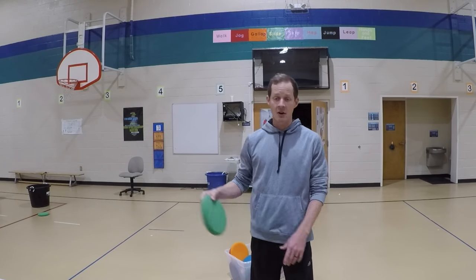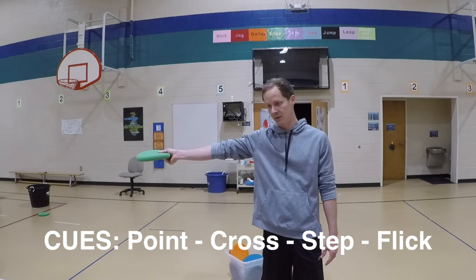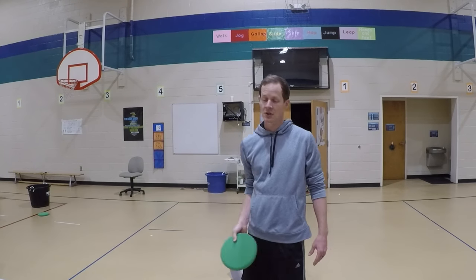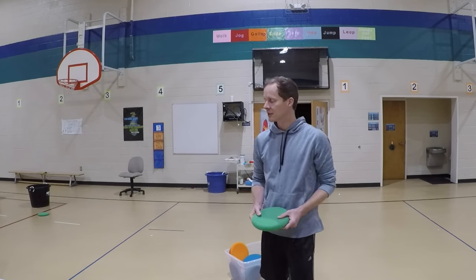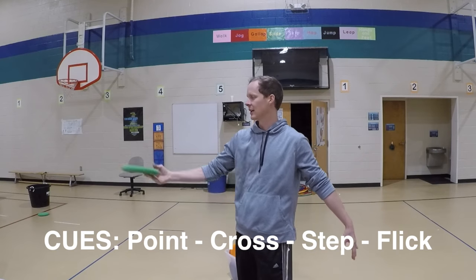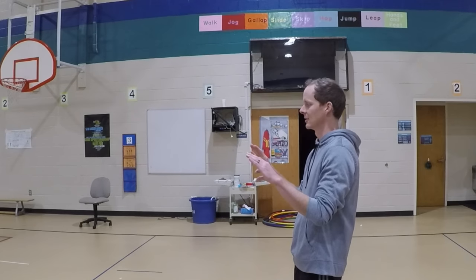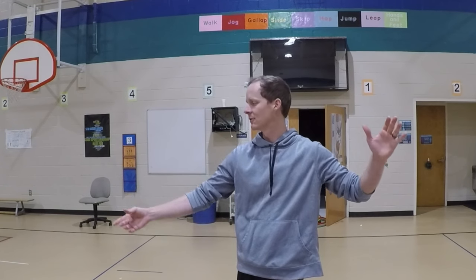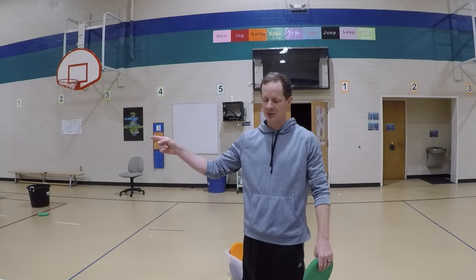Cyrus, step to the blue line for me. Now, if Cyrus was my partner and I was throwing to him, I would have my thumb on top, my fingers on the bottom, and then you're going to point the frisbee at him, go across my body, take a step, and flick my wrist to try to make the frisbee go to him. When you catch it, you can either catch it with your lobster claws or your alligator snap. Everybody say: point, cross, step, and flip. Let's see if Cyrus will do it — nice throw, man! Point, cross, step, and flick. That's an expert frisbee throw right there. Let's give him a thumbs up.